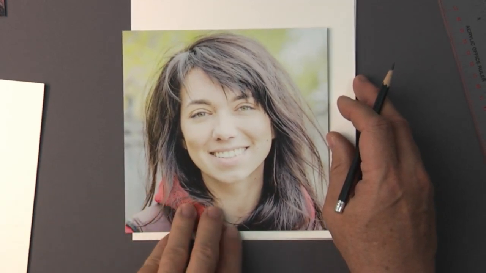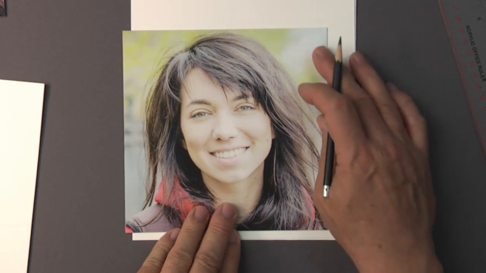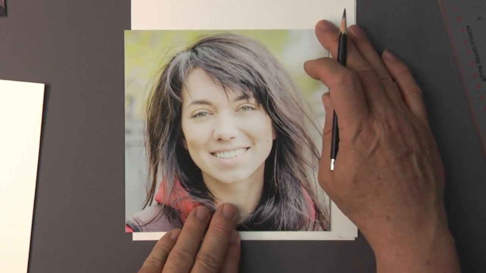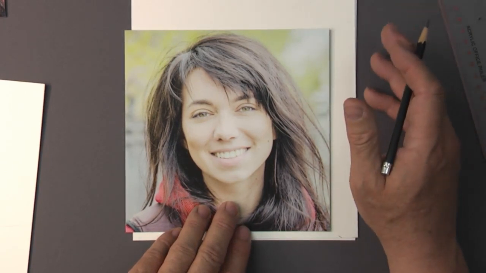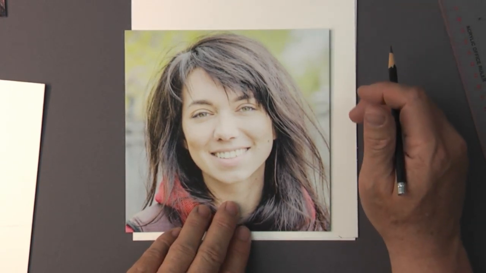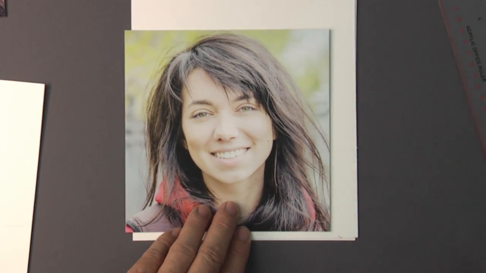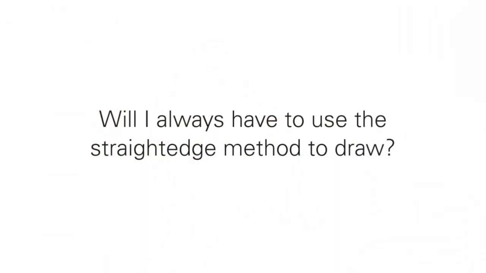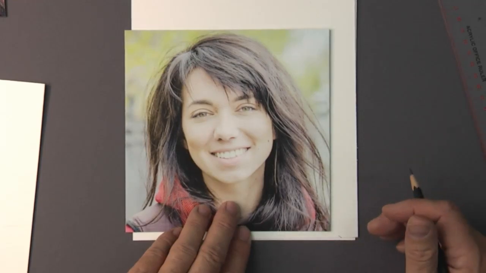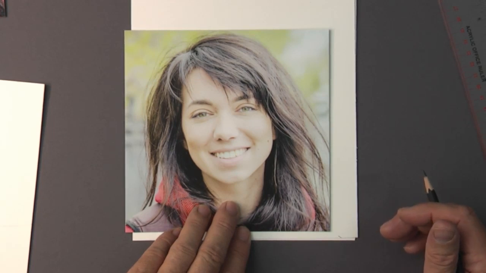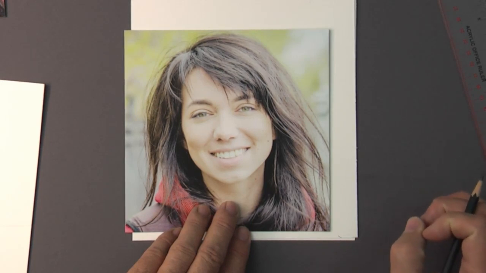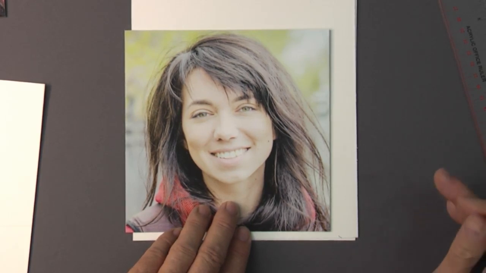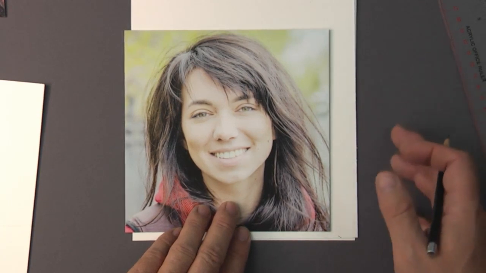And you don't have to have anybody shame you that you're cheating, because you are learning. And if they want to stay stagnant in what they're doing, and maybe they have a special ability, bravo, you can like their work, but don't let them shame you and tell you you're not an artist and can't participate. So, will I always have to use the straight edge method to draw? That's what I'm just saying. If you enjoy doing freehand, and you think that you want to become better and better at that, at least you know what to start looking at. And you can see things in relationship to something else, coming up with good proportion and angles.